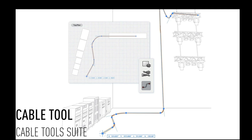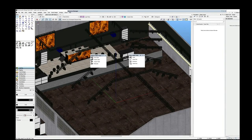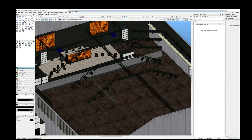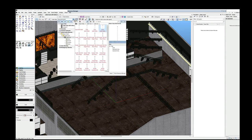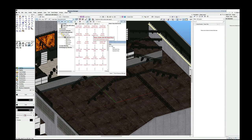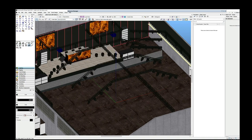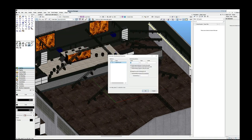The first thing you will notice when comparing the new Cable Tools suite with the old is that instead of individual specialized insertion tools for the different cable types, there is now a single cable tool that can insert any type of cable. The new cable tool has been designed to streamline the process of drawing cables. You no longer have to configure the tool preferences to set up each type of cable you want to draw. Now, simply select the cable style and start drawing. For example, you would have a style for Socapex cables and another for XLR microphone cables. Other changes include the addition of auto numbering and the consolidation of several of the old cable planning menu commands into the tool as modes, all of which will help speed up your cable drawing workflow.